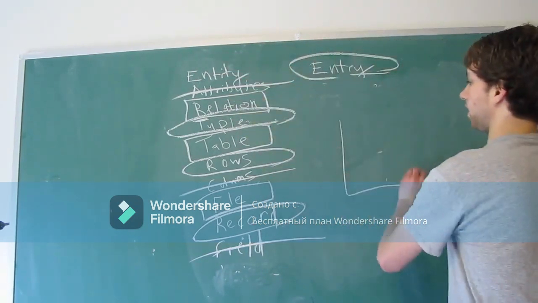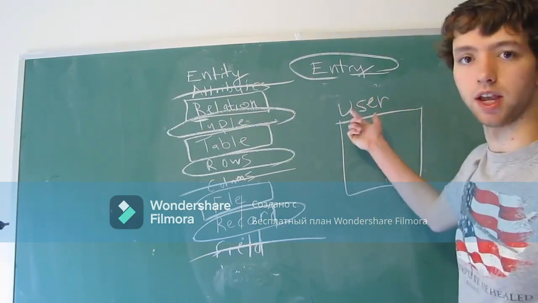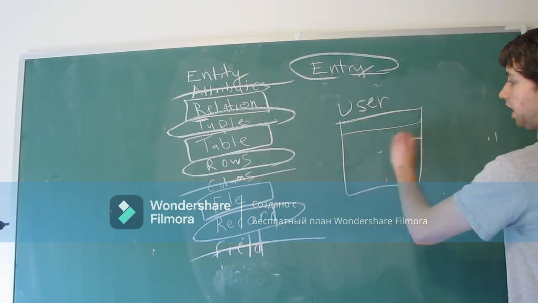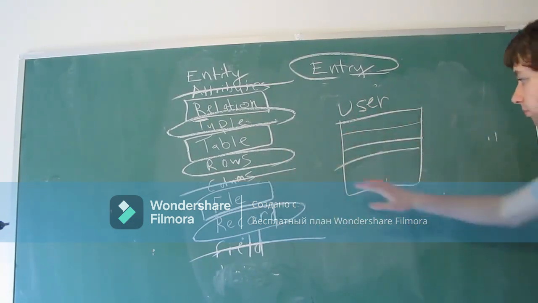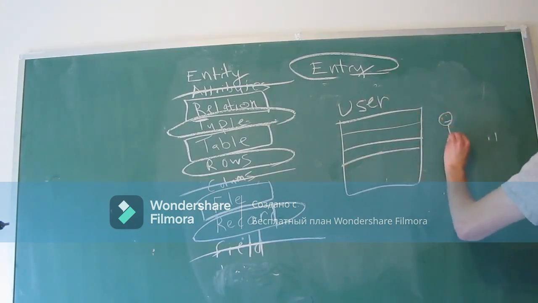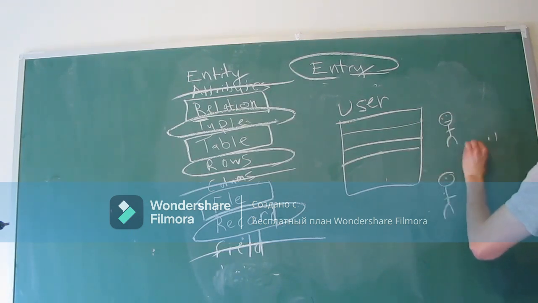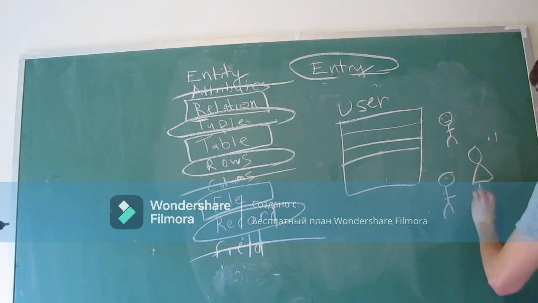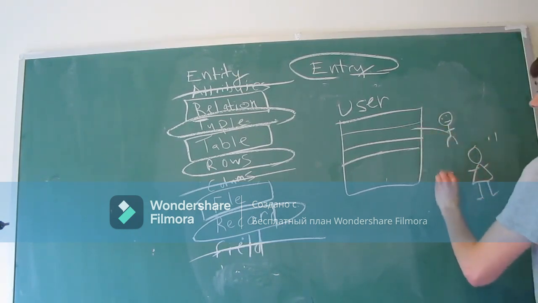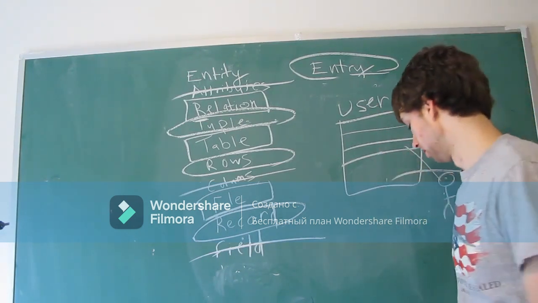So for example, we have a table for users. Well, the user is the entity, but a specific entity would be a row within this table, because we'd have the entity for this guy over here, and then we'd have one for this guy down here, or for this lady over here. So these all get their own rows, you see. So an entity is just something we store data about.